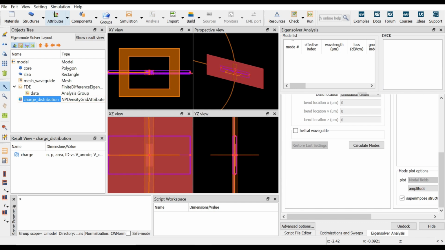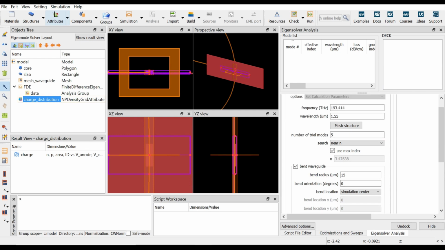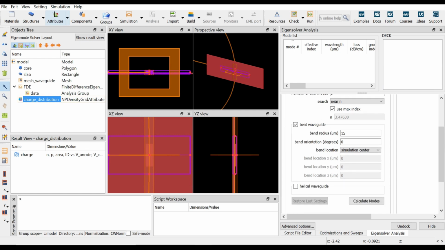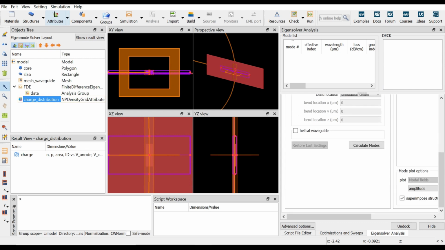Since the quarter-size phase shifting sections in the device are bent waveguides, we have to enable the bent waveguide option here and provide a certain bend radius, let's say 15 micrometers. Now let's do the modal analysis and frequency sweep and then save the frequency sweep data to use it in the interconnect later.